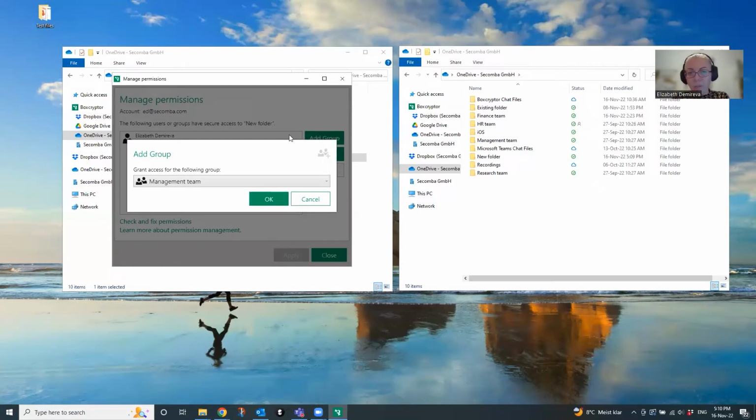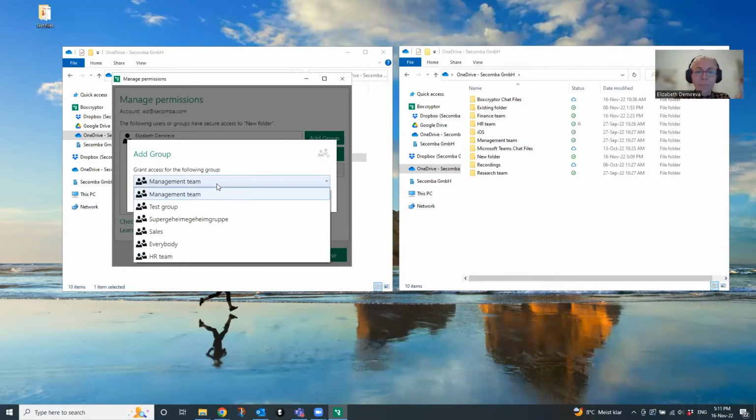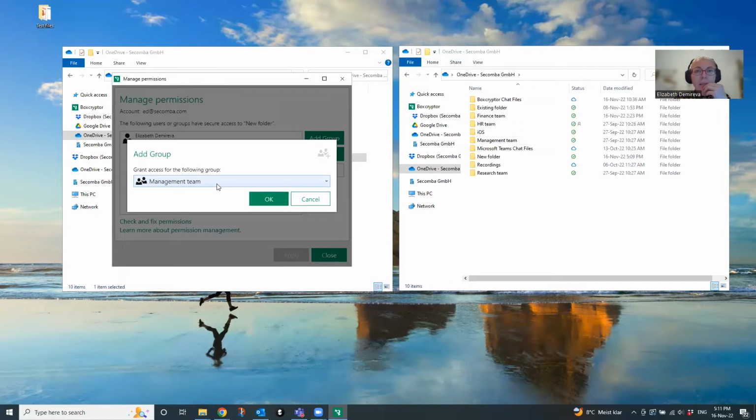Actually, this is something that we recommend you to use more often in comparison to setting the access permissions individually, because let's say if this folder is supposed to hold the data for the management team, and you have 10 people in your management team, instead of assigning the access permissions 10 different times and also waiting for the synchronization from Microsoft or any storage provider that you're using, you can, instead of that, use the group management feature and assign directly the access permissions of the management team.